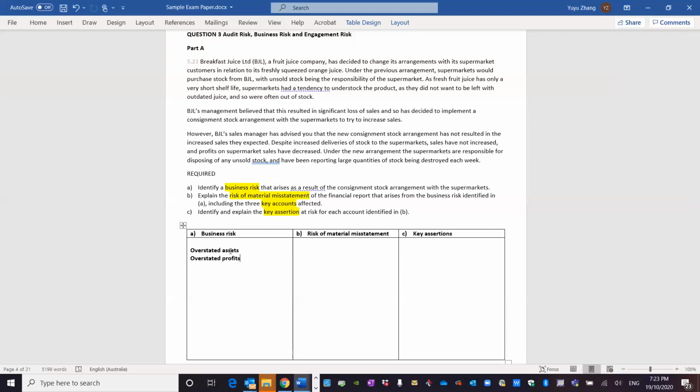What is business risk? That is a risk that will have some impact, usually not a very good impact, on the business, right? On the business success, for example, on the operation, on financial management, on investment, etc. So it's not very specific to accounting. When you analyze the business risk, you need to analyze what is the impact of this risk on the business. So Anthony, when you say there is potentially overstated assets, overstated profit, in relation to the business risk, what was the underlying business problem here?